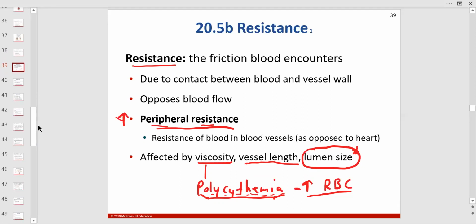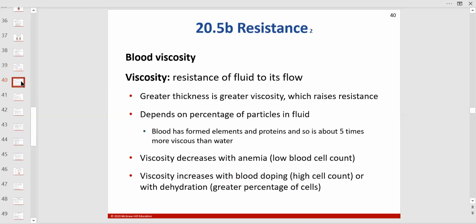Unless you're a Sherpa who's been living in Nepal your whole life and generations before that. That's a little bit different. So that increases the viscosity of the blood. That's what EPO is, blood doping. Like remember Lance Armstrong was using EPO, erythropoietin, as he was training in high altitudes, artificially, performance enhancing. So blood doping is an increase in the number of red blood cells by release of EPO naturally, or it's worse if you take it yourself, abuse it. And that's blood doping, performance enhancing.